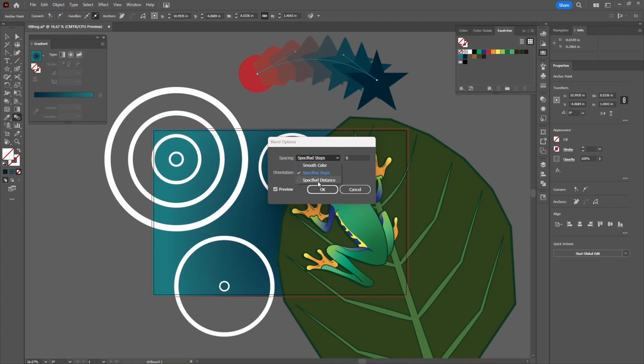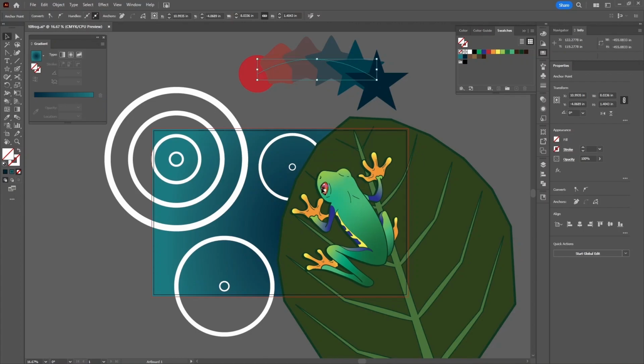So that's one option you can do. And then there's the specified distance. What that allows you to do is control how much difference is between each transition. Now this will also control how many there are, but if the distance between them is easier to figure out or the option you want to mess with, you can use specified distance. The smaller the specified distance is, the more copies you are going to have, and the larger the specified distance is, the fewer copies you're going to have.